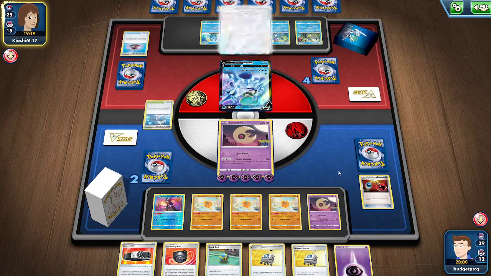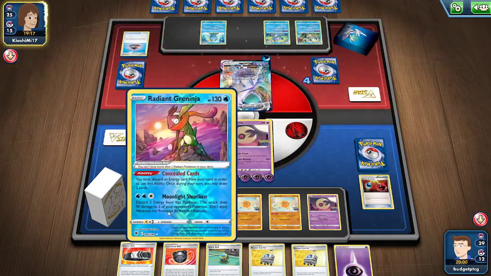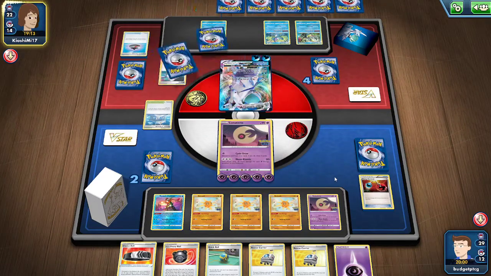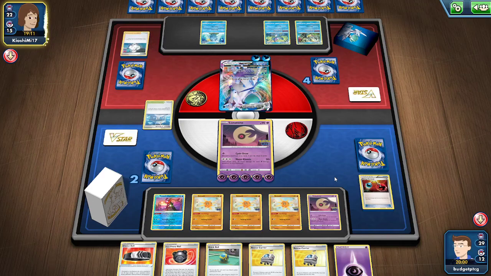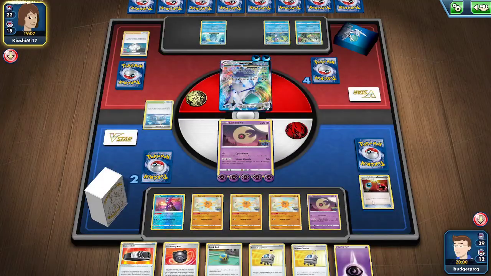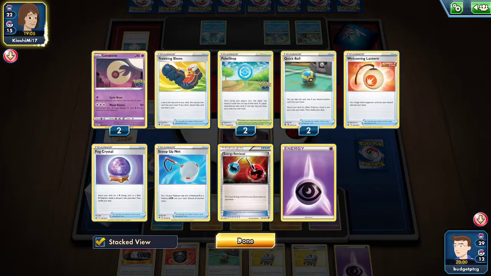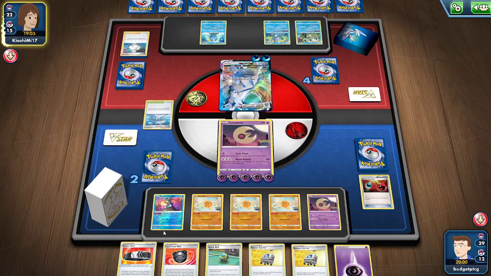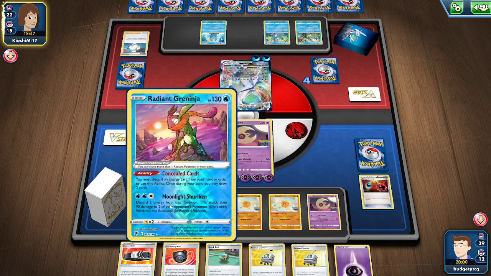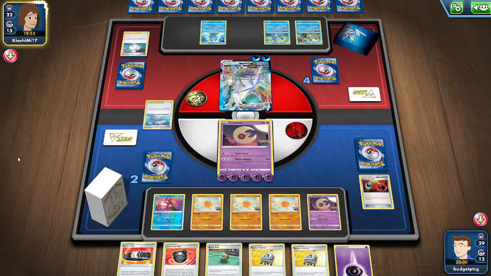Now, the decision I had that turn was I could have used Radiant Greninja's ability that turn. I didn't do that. I don't know if I should have done that or not. Let's see. I haven't used any Pokemon Catcher, but I saved it because I can use it this turn. That was my thinking. I could attach this energy if I want to. I can use Radiant Greninja's Concealed Cards if I want. I'll see what I get.